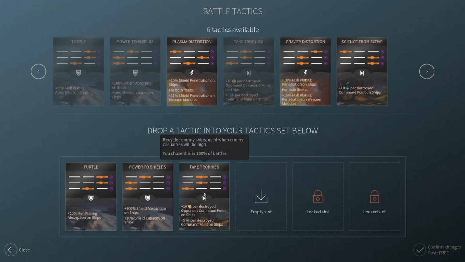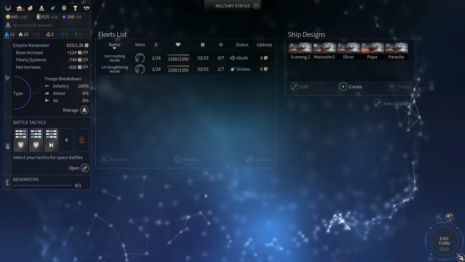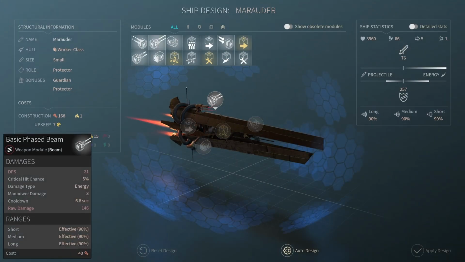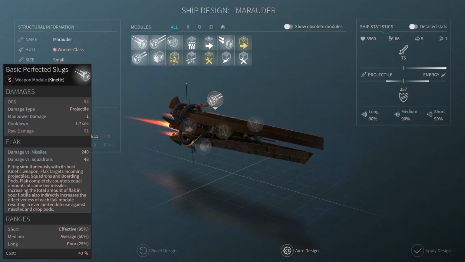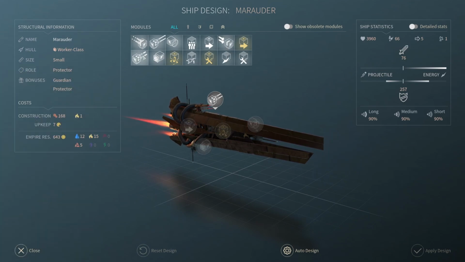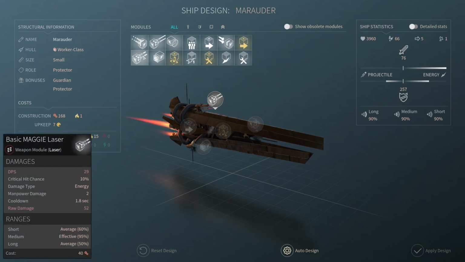When this occurs, the lowest range of a weapon is always used, so, for beams, the beam always shoots at 90% effectiveness. This means that it will shoot at 90% effectiveness across flotilla. For kinetics, they will use 25% effectiveness, which is very, very poor damage. The lasers will use 50%.